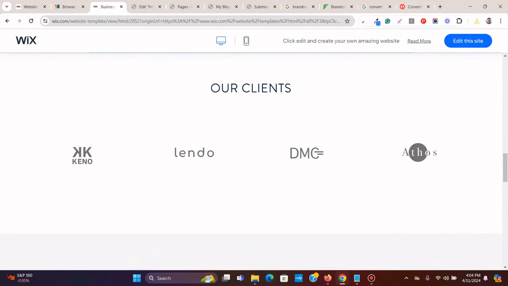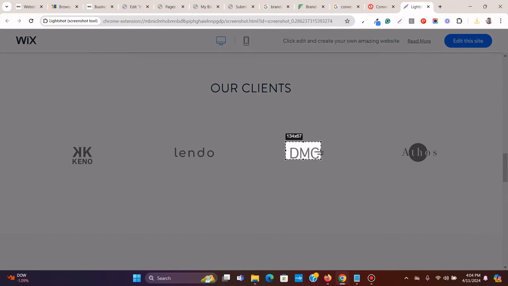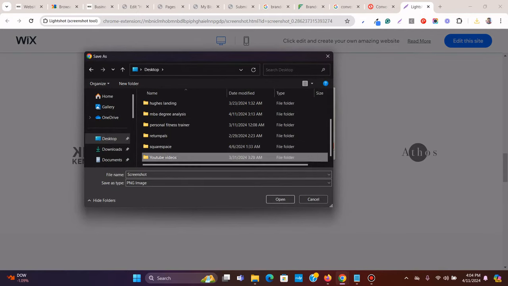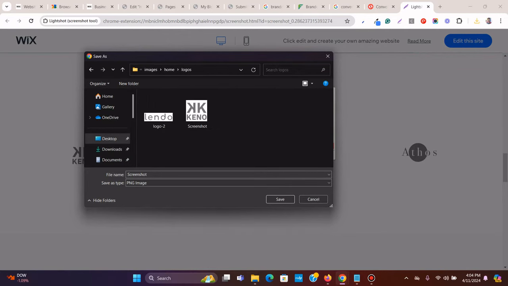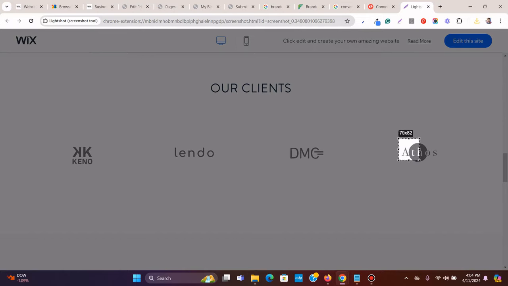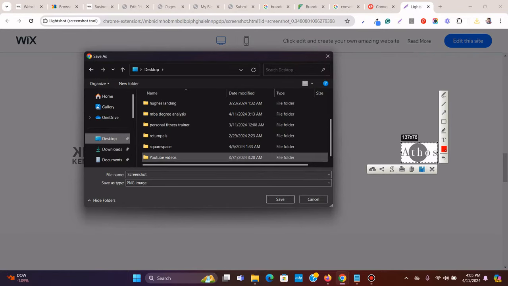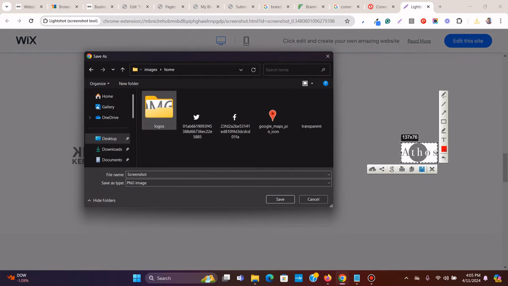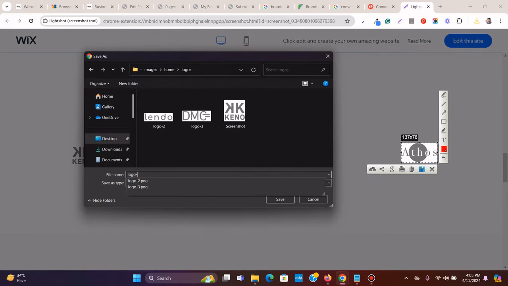Let's choose the third logo. Then logo 4.